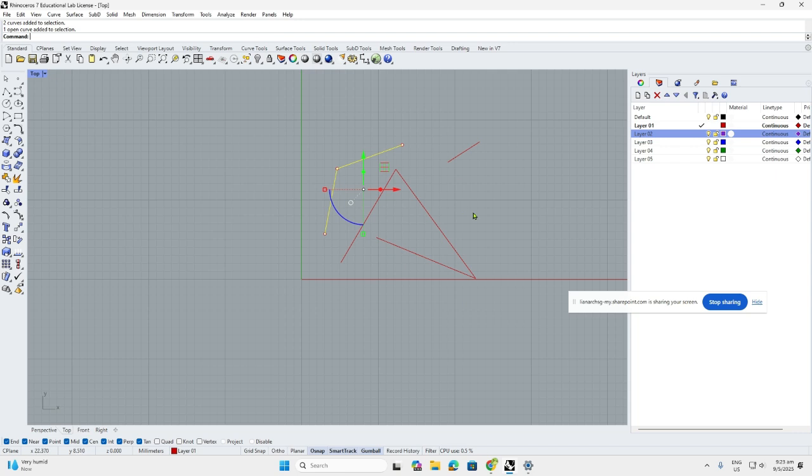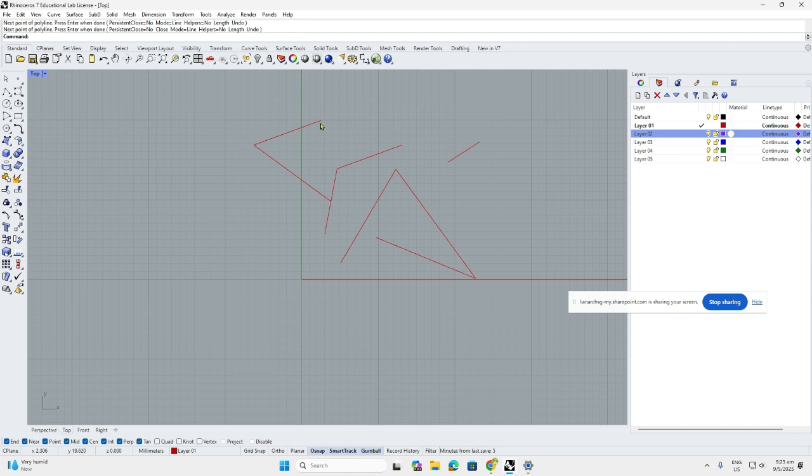Okay, then these snap modes will allow you to snap to precise points, right? For example, here midpoint, and then you can draw accordingly.